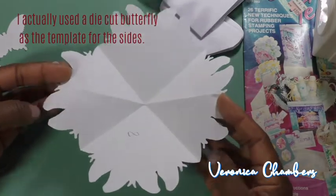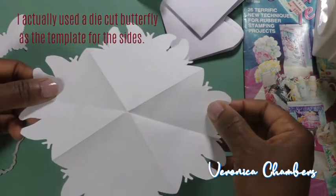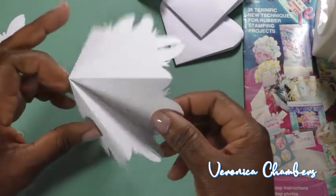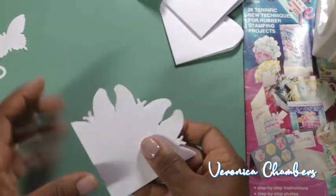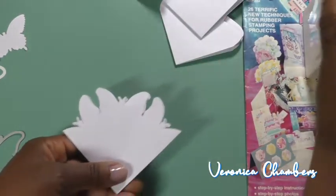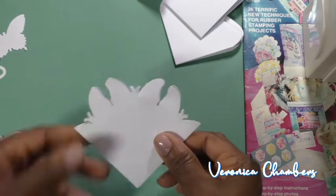And this is from an 8x8. I just thought, wow, wow, wow. So if you have punches at home, you don't have a die cutter, you only have punches, then just punch that out and keep rotating it around here to get what you want.